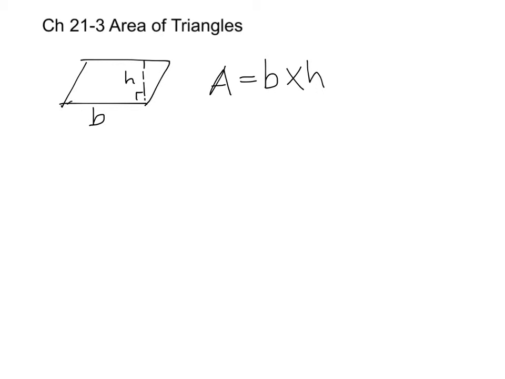Remember, in a parallelogram, the base can be any side. The height is the length of a perpendicular segment extending from a vertex to a base. So how can we use this to help us find out what the formula for a triangle is? Kyra? You can multiply b times h times 1/2 because a triangle is kind of, if you slice the parallelogram in half, it's kind of forming two triangles.